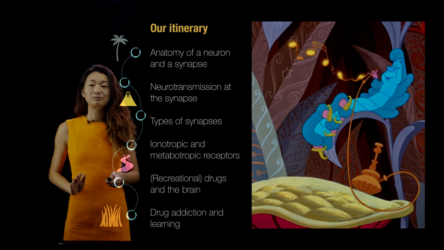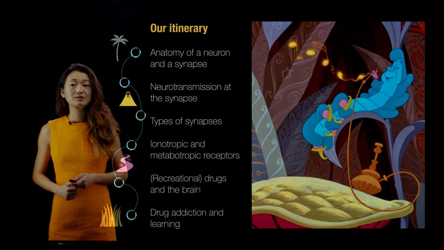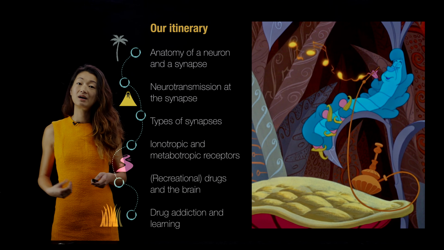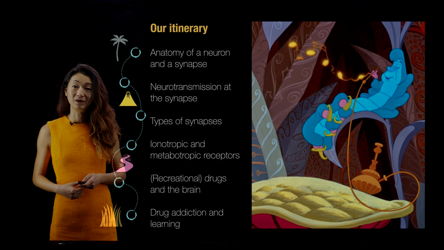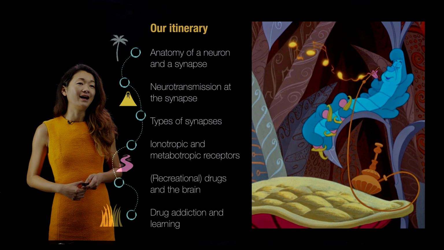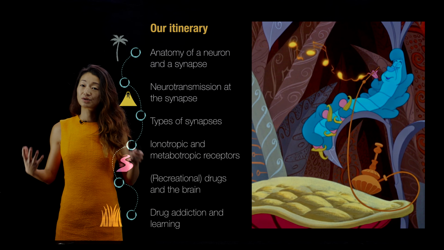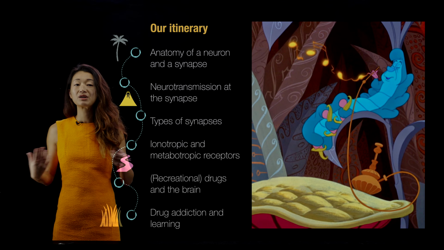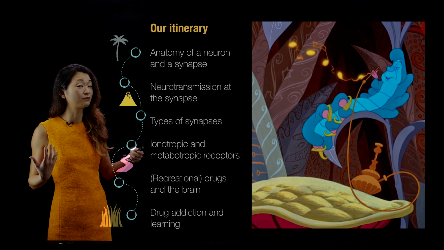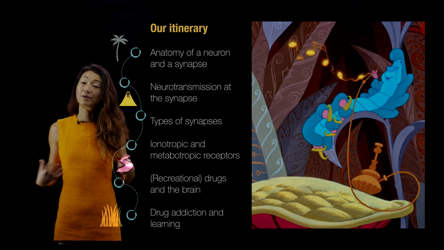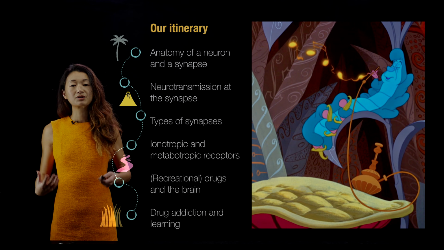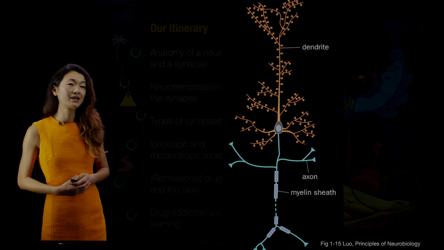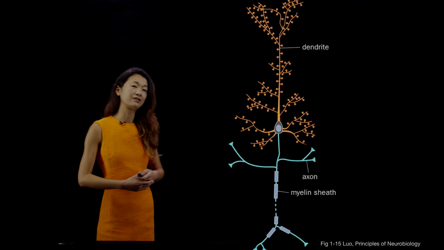So these are broadly called ionotropic and metabotropic receptors. Those are the large classes of receptors we'll be talking about. So there's a video on exactly what those are and the different types that are relevant for your brain. All of that leads us to a couple of tangential topics that are of interest to lots of people. This includes topics like recreational drugs in the brain. It turns out that a lot of recreational drugs in the brain target parts of synaptic transmission. And we're also going to be talking about drug addiction and learning. So that's the plan. We're going to go back and start with the cell.